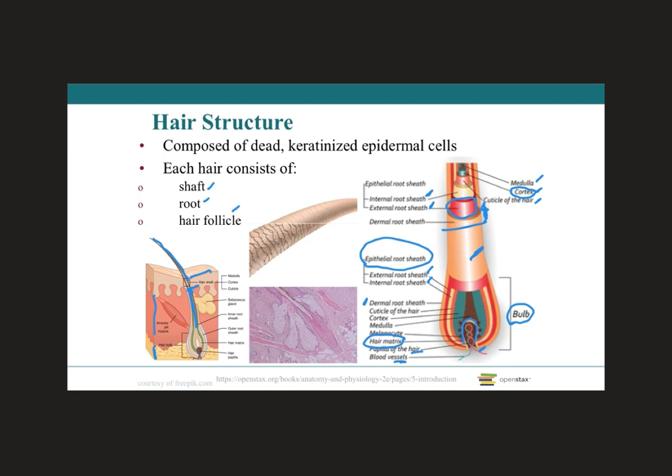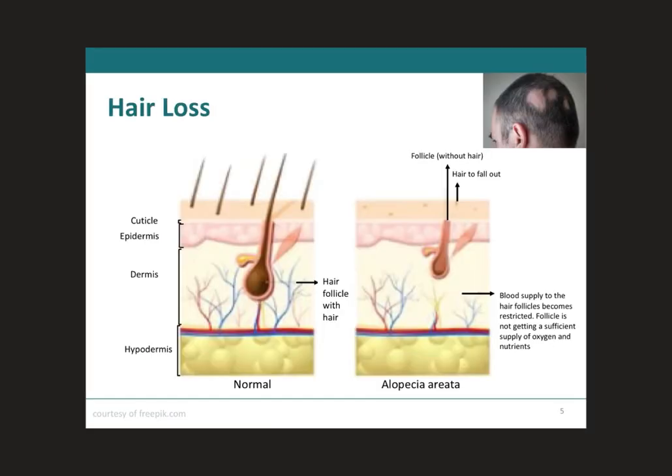This image here shows us a close-up of the cuticle, which is made up of a single layer of cells that contain hard keratin. And the edges of the cuticle cells overlap like shingles on a roof or like a snake's skin. Normally, we can lose up to 100 hairs per day. In some cases, there's extensive hair loss that may occur, but the hair growth may return, such as occurs in patients that receive certain types of chemotherapy treatments.